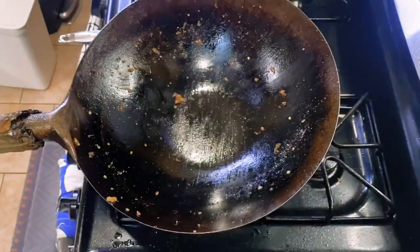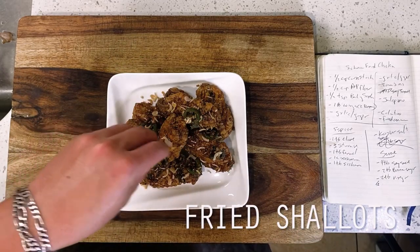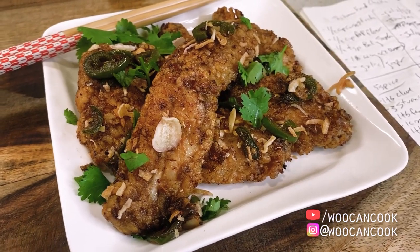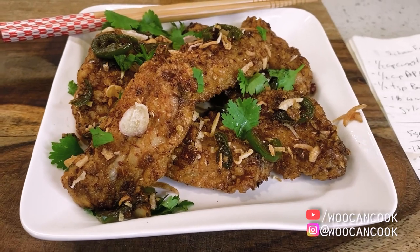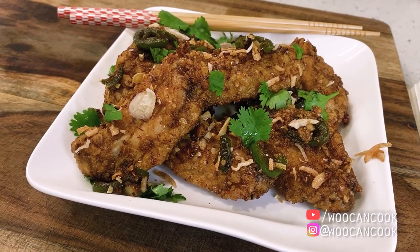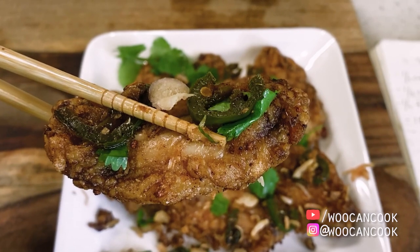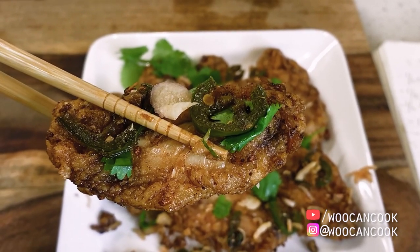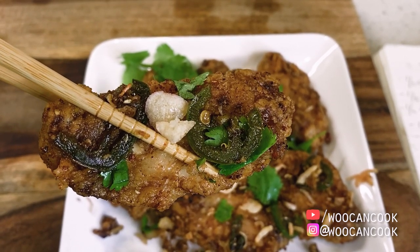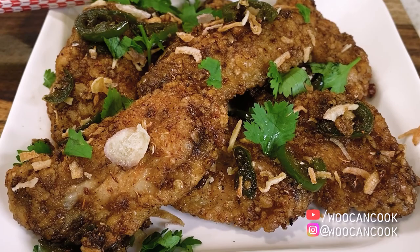I know we've done quite a bit of fried chicken on this channel already, but I think this might be one of the more unique ones we've come up with. The lighter sauce base is simple and uncomplicated — kind of completely opposite of what we might do in a Korean or Vietnamese chicken wing — and really just stays out of the way while giving a little sweetness and brightness. Our freshly toasted and ground five spice blend is absolutely packed with aromatics and fragrance in a way that makes me feel like maybe I've never actually cooked with a proper five spice blend before. The Sichuan peppercorn comes through with a light numbing quality without being overwhelmingly hot, allowing space for all those other wonderful aromatic spices to come through. The jalapeño was a nice addition too — its milder quality and larger physical presence paired with the brief wok fry gives a more toothsome bite as a garnish, which feels very nostalgic to me.